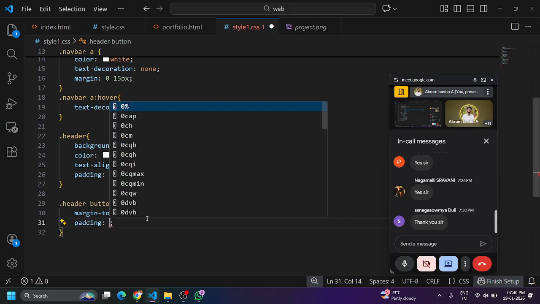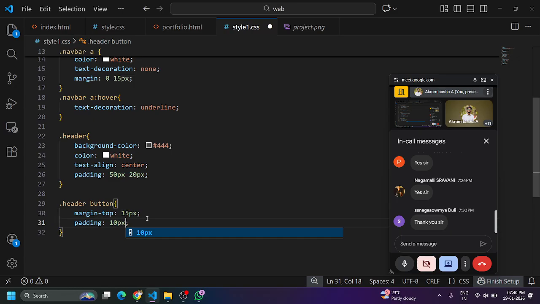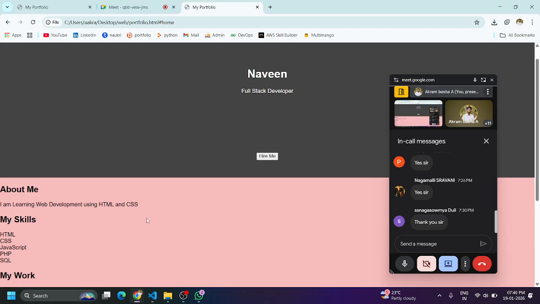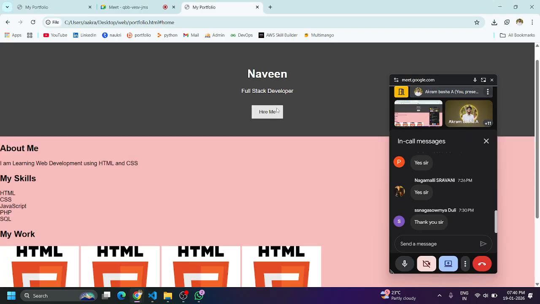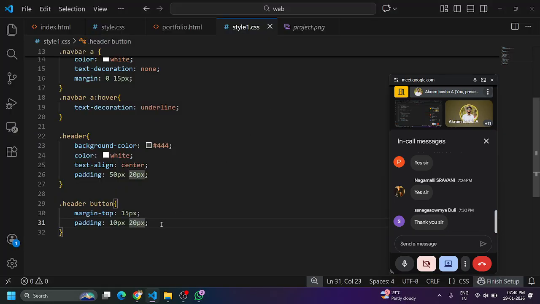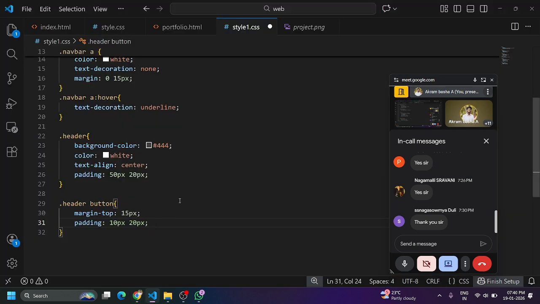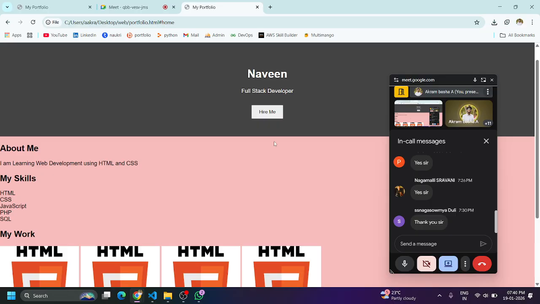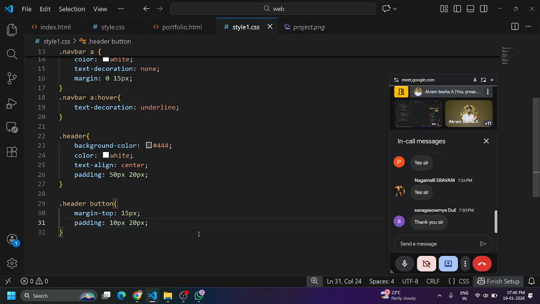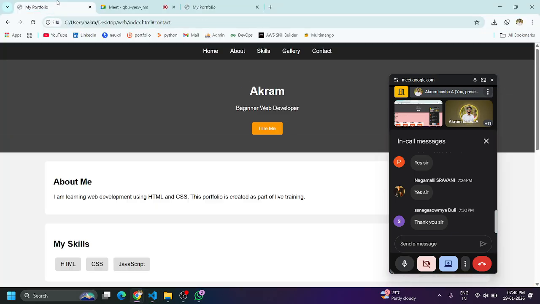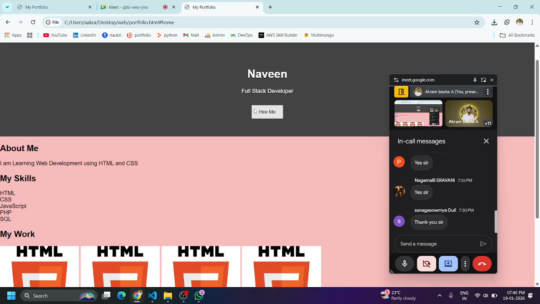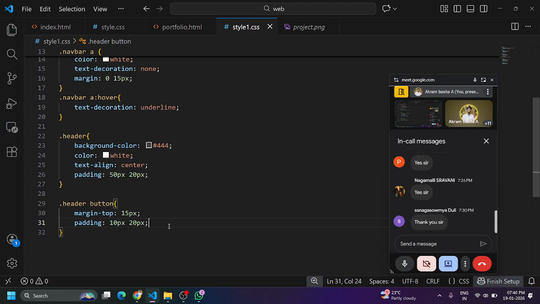I'll be creating a padding of 10px and then 20px. When I create padding, you can see inside this particular button, just I have created padding. Without this padding, you can see the text gets stuck to the top and bottom. Just I will be applying some padding which is 10px and 20px. You can get this particular interface, and then actually the button is rounded. As you can see, the button corners are rounded. Over here it is sharp edges, so let us make some rounded.